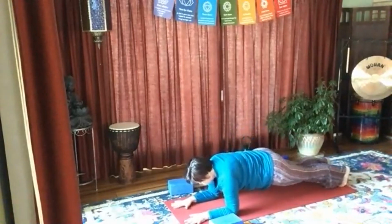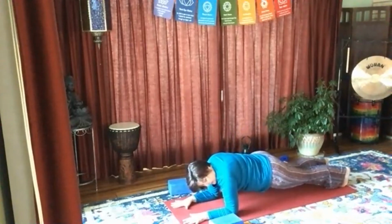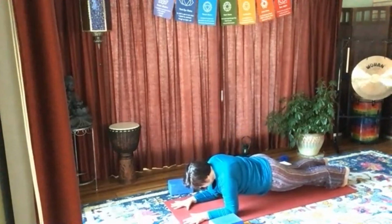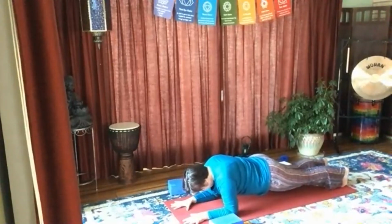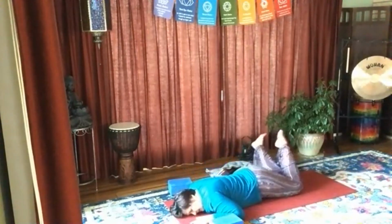So I'm gonna do this real quick. You guys can take a look. Tell me if my bottom's down. Okay, do I need to lower it? Yes. There, is it even? Mm-hmm. So it should look like this, okay? And the power comes from going long in your crown and sliding your tail down and then lowering straight down, release those feet, rock them side to side.